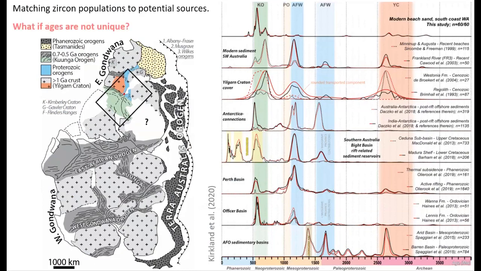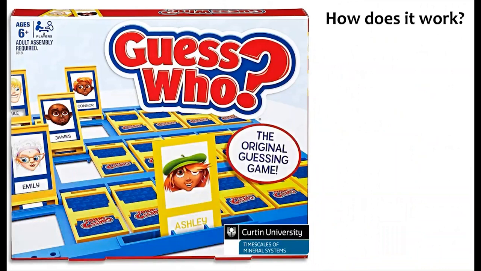So what the hell do we do where the ages aren't unique? So there's the biggest problem that you've all probably thought of. Zircons, you give it the date, but there could be multiple rocks it could have come from. So the issues arise there with a simplistic approach that you're not going to get a unique answer necessarily. So this is when we bring in the fun and games.